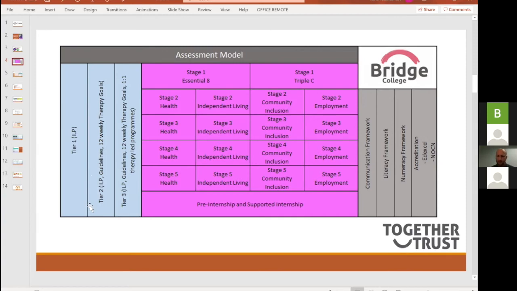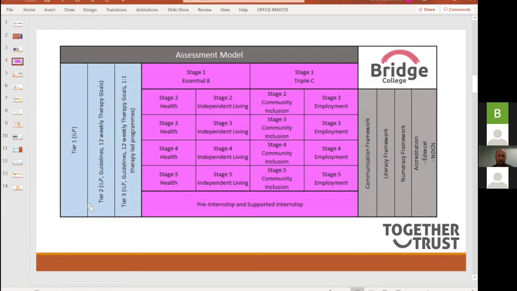Alongside that, we embed functional skills, we embed communication, and we do that for assessment books as well. We have our own bespoke communication framework we set up, and we use BKSP for our functional skills, and we run accreditation as well across our courses. So it's really RAPA focused, but we can bring in those other things.